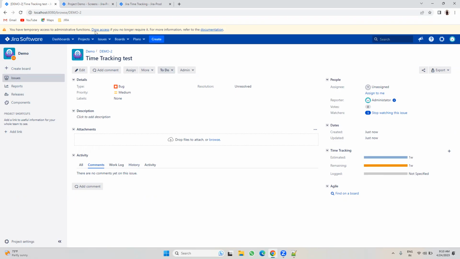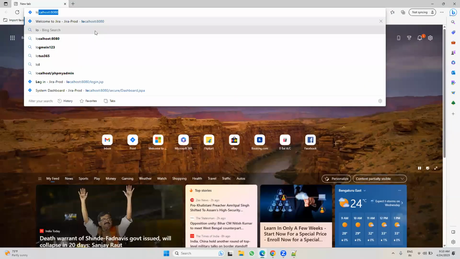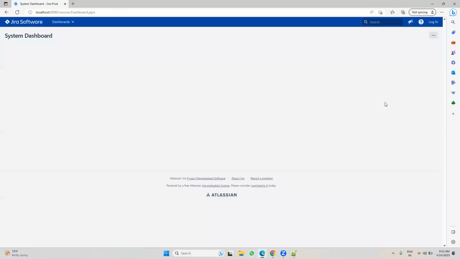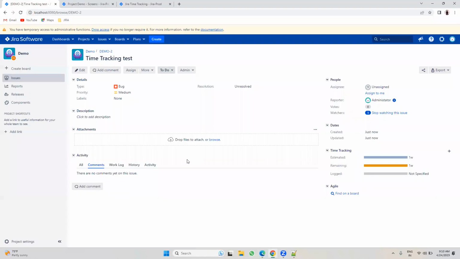I'll just open it again, to see which person we need to log in as.